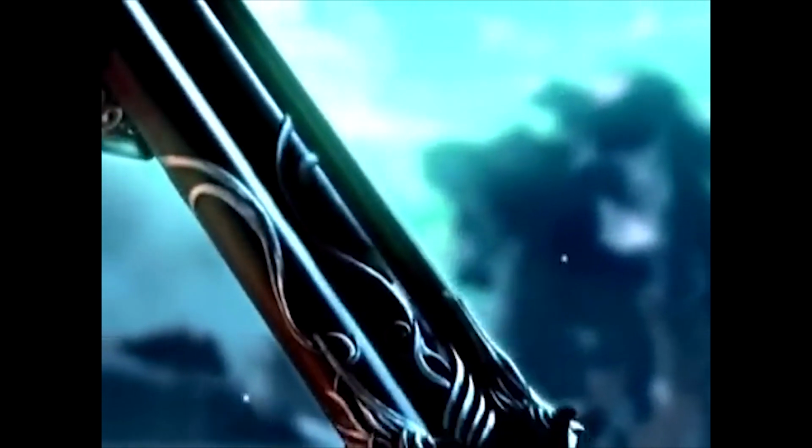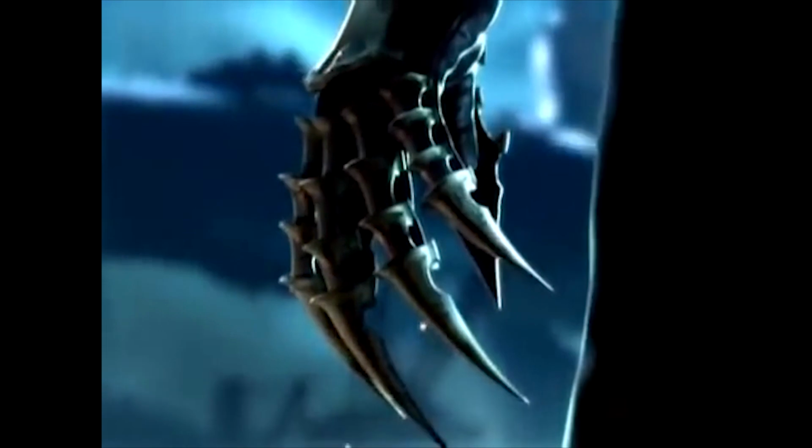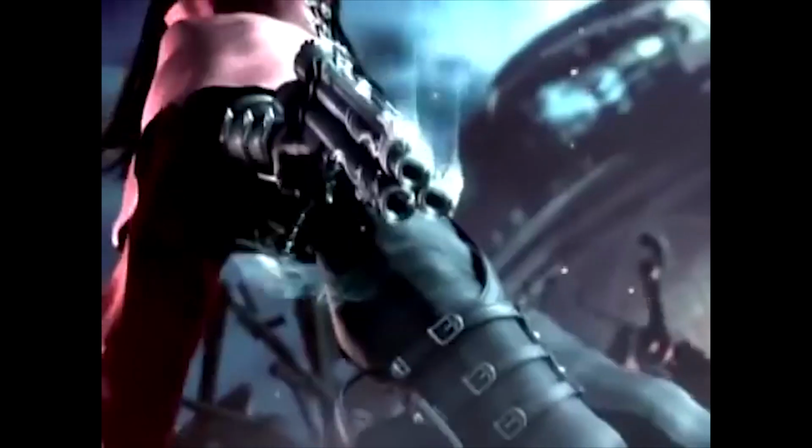Next, we've got one that I kept meaning to pick up, and just never did. Even back in the day, I kept meaning to pick it up, and then eventually I just kind of forgot about it. And that is Final Fantasy VII: Dirge of Cerberus. This is all about Vincent Valentine, and it's kind of a Final Fantasy Devil May Cry, if you will, or at least what Devil May Cry used to be. It was part of that push that Square Enix made, where they tried to revive Final Fantasy VII and do a bunch of spin-off stuff.